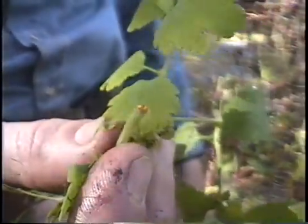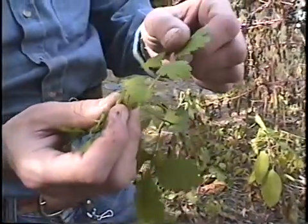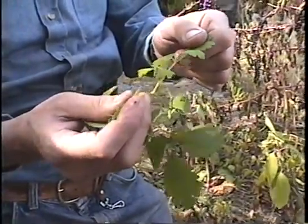There's also a lesser celandine, which is a member of the buttercup family. This is a member of the poppy family. Why they should both be called celandine is beyond me. They're not related, and they don't look similar at all.